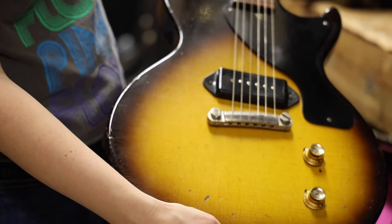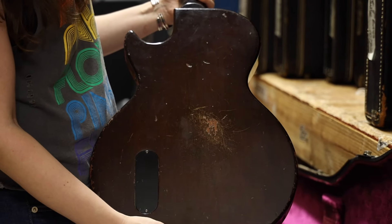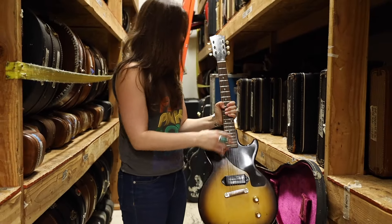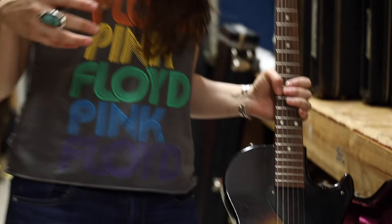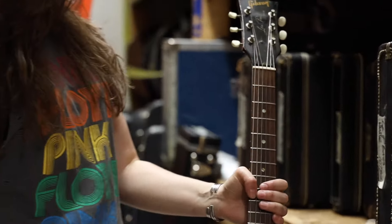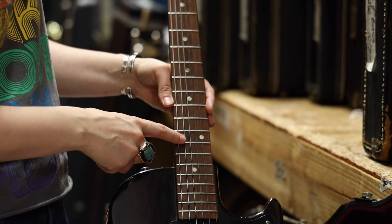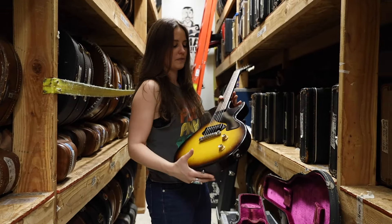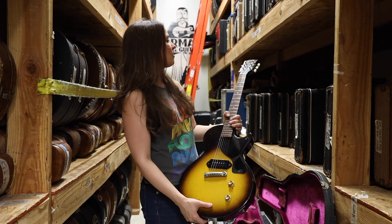I'm just going to move it around so you can capture it. Then I'll flip it over so we can see the back — this guitar has a ton of character. As far as the pickups go, we have the single P90, the dog ear that we see here. As far as the neck profile goes, we have a C neck profile on this Les Paul Jr. The inlays are mother of pearl dot inlays. Three-quarter scale, folks — so if you've got a little kiddo who wants to learn how to play, it's probably a good size. This feels like about six and a half pounds, not too heavy. And it's got the single-layer pickguard. Very, very cool guitar.